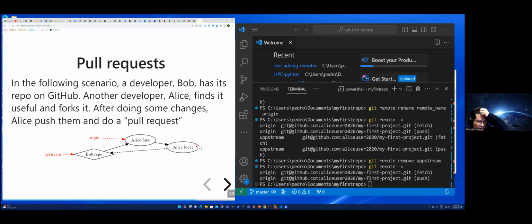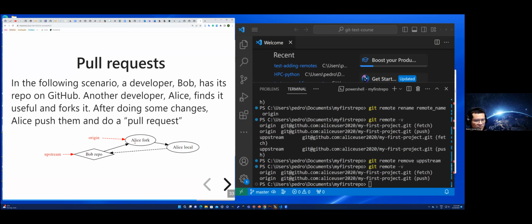So now that Alice has done some modifications, Alice pushes the modifications into her fork repository, because it's the only repository where Alice has permissions to push.